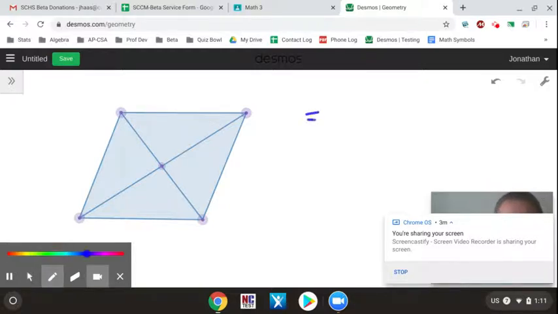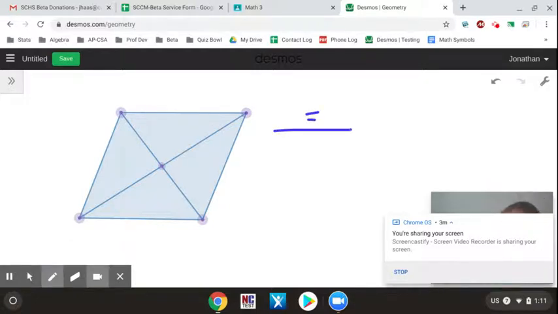This parallelogram is now a rhombus where all the sides are equal. So the first thing I need to know that's equal is all the sides are equal. And I don't know what the sides add up to in this case. If I did have a perimeter, I would be able to know what they all add to, but all of the sides of this rhombus are going to be equal. So this side, 2, 3, 4, all of them are equal.